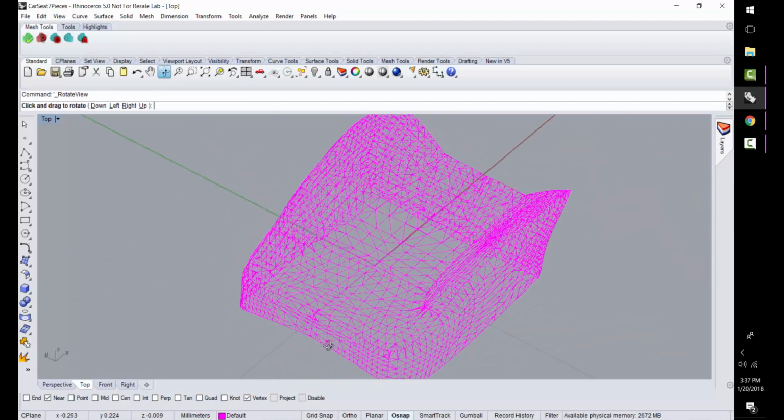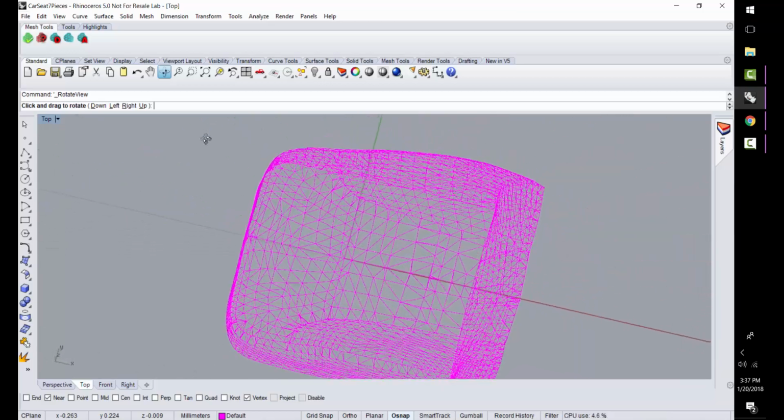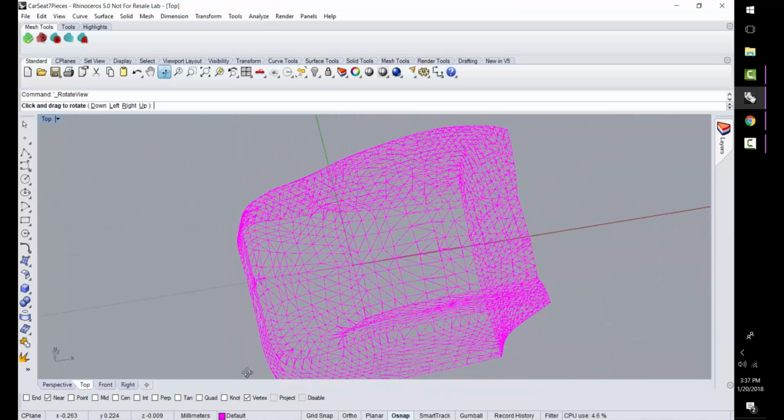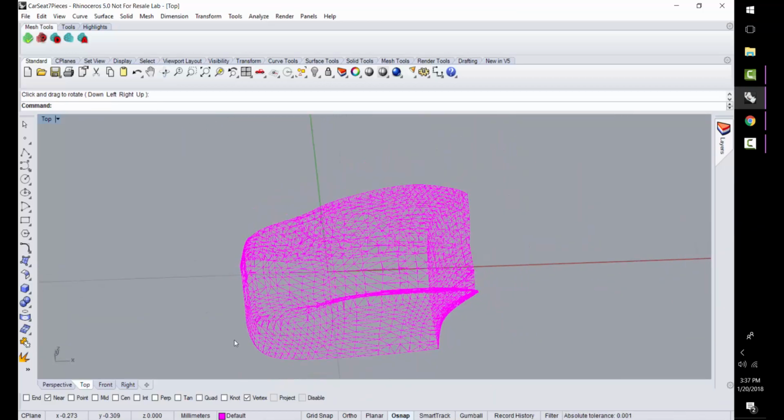So you can take a look at this mesh. It's pretty good, not bad. ExactFlat for Rhino requires that you have a decent mesh going in. Basically, you want a mesh that's not disjointed, that doesn't have triangles broken or flipped over. And how we can test the mesh is by using our mesh validation tools.